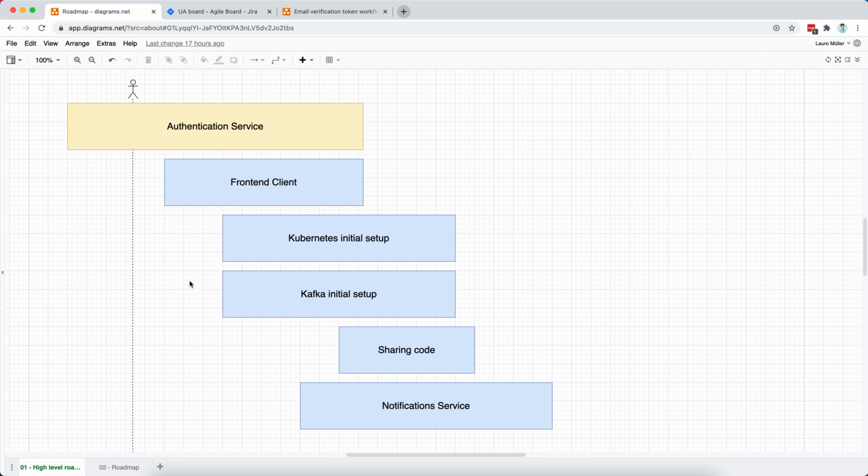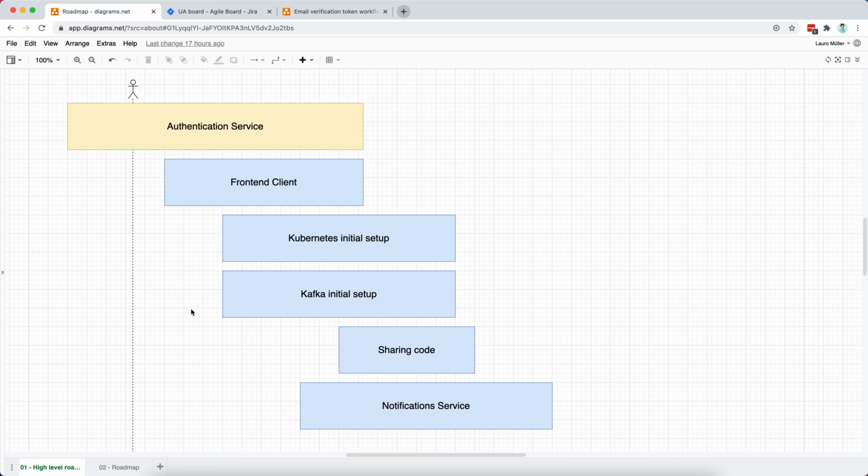Hello everyone! This video is part of a series where we are developing a microservices-based social media application, and we are using NodeJS for the backend services and React for the front-end client. Our main goal here is to learn the microservices patterns, as well as some of the main challenges that come with them and some possible solutions.